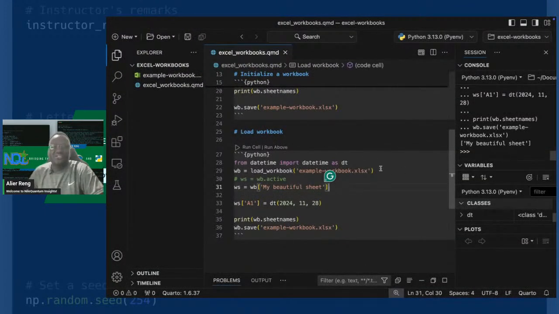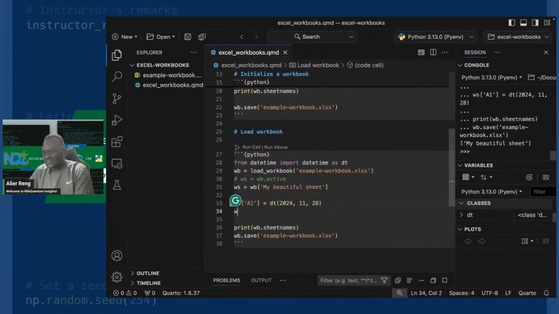So this is just gonna load it again, and then let's say cell B2. Let me give it maybe my name, Leoran.